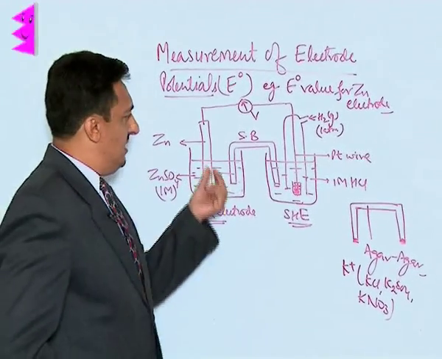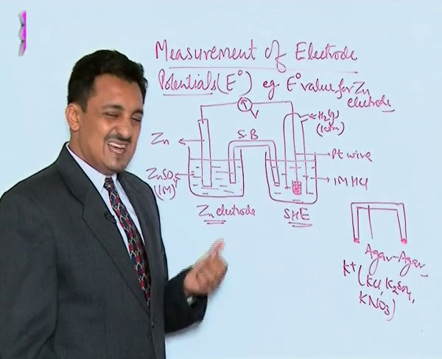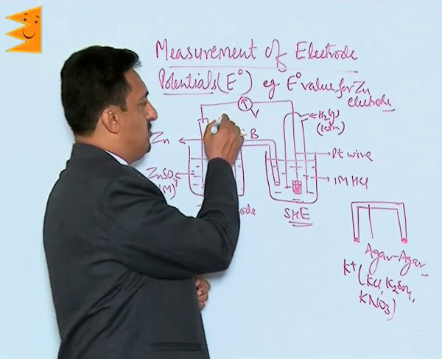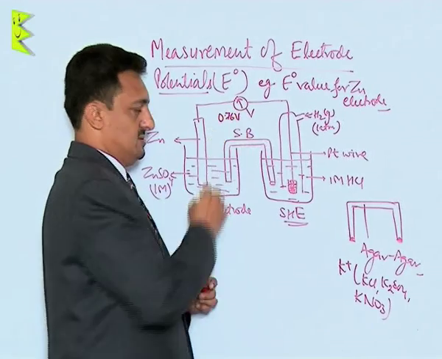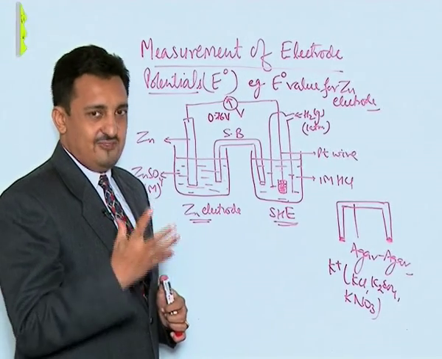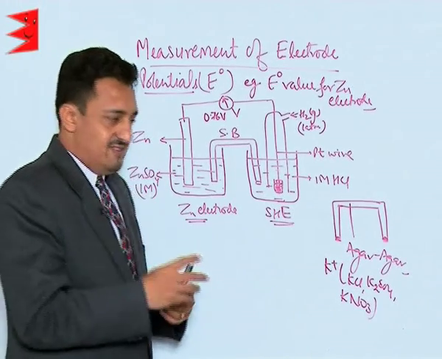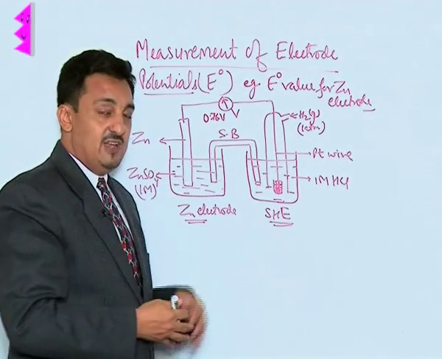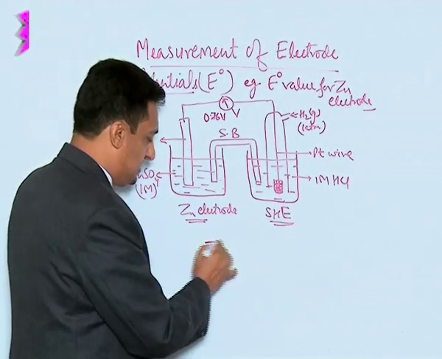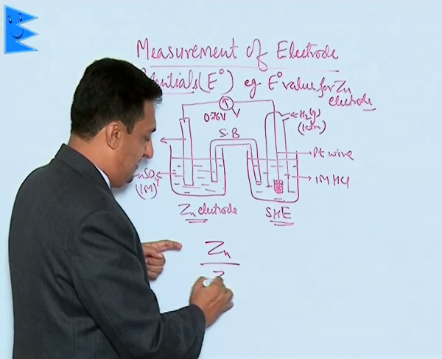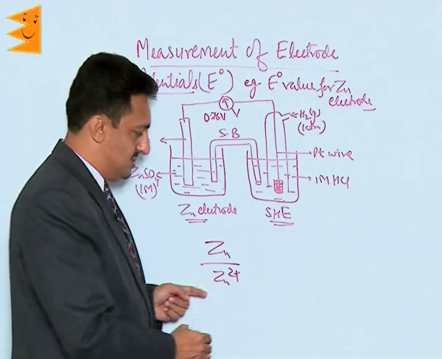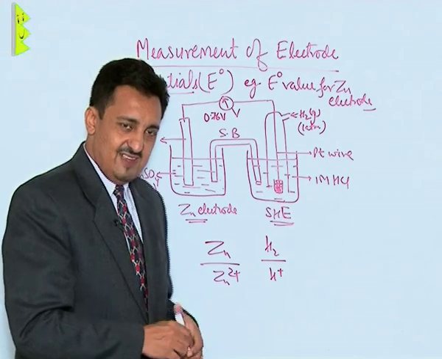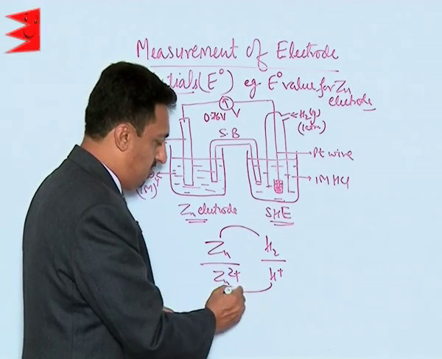Now when we connect this, we find that the voltmeter shows a certain voltage output of 0.76 volts. Now, what is actually happening? Which species is getting oxidized and which is getting reduced? See, this is most important to understand. We have not interfered with the basics of this reaction. We have taken zinc in the reduced state as well as zinc in the oxidized state in the form of aqueous solution. We have taken hydrogen in the reduced state and H+ ions in the oxidized state. We have connected these two by wire and these two by salt bridge.